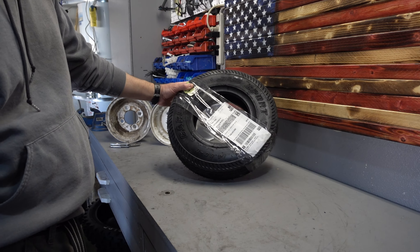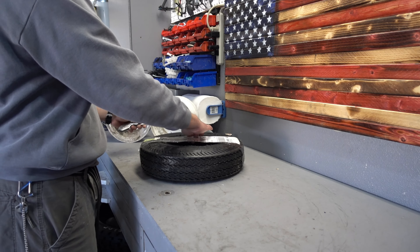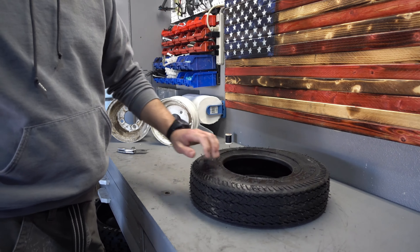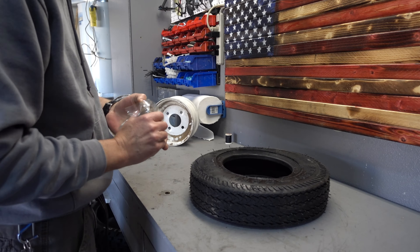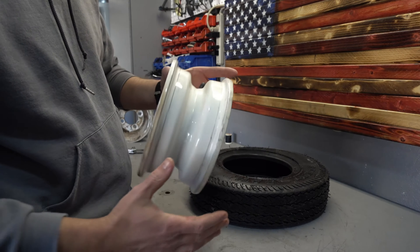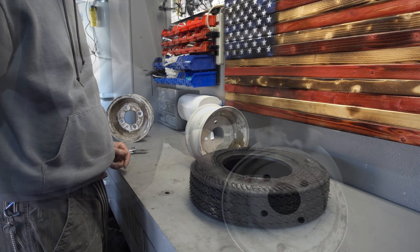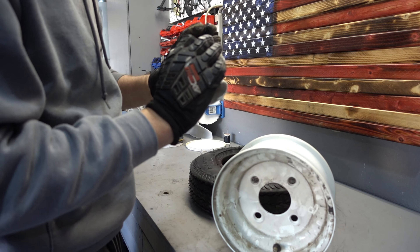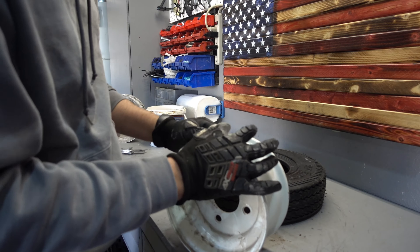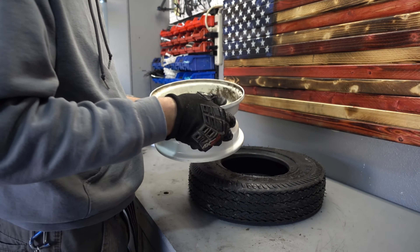Trailer tire — how hard is it to install? You've seen me installing tires before, and the trailer tire shouldn't be that complicated, right? It's definitely different than a motorcycle, but I wonder if it can be done at home. Here's a rim — we'll clean it up a little bit and try to put this tire on the rim and see what happens. For those asking why would I do this when you could buy an entire trailer tire for 40 bucks — I don't know, I just want to try it.